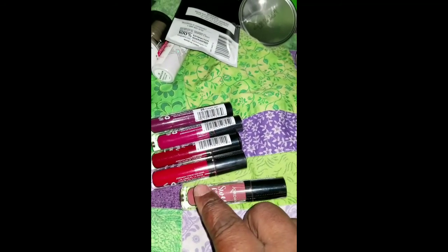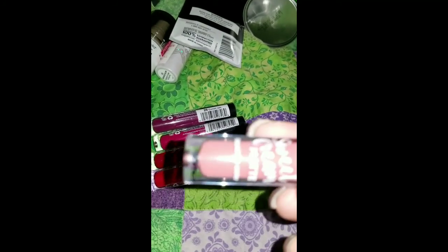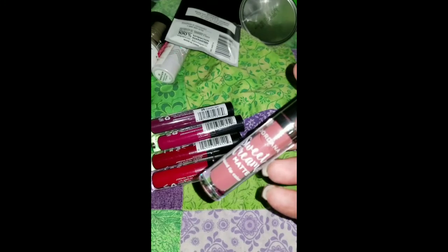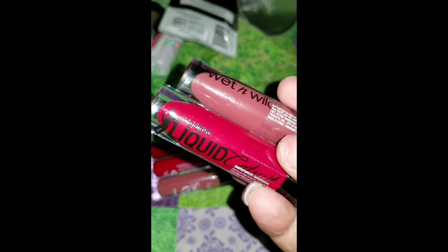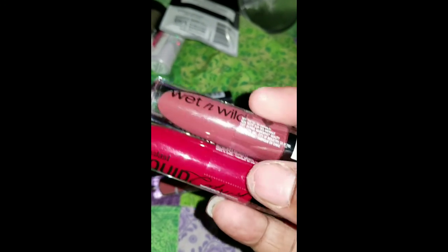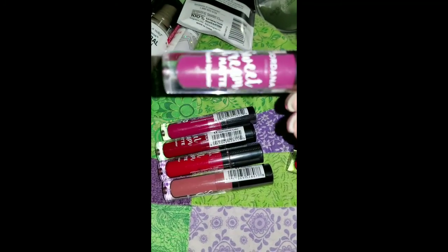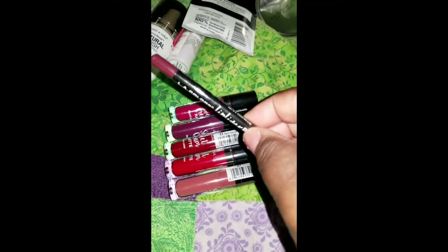I figured out a trick that works for me — CarMax. No other lip balm. I know you're supposed to put on lip balm for a matte, but other lip balms don't hold and dry and crack with this brand. Plain old CarMax works, and it also works good on the liquid catsuit. I can also use a thin coat of Vaseline rubbed in real good before putting this on and I'm good. I wore Currant Jam today and didn't take it off until about two hours ago — it held through eating and a Bahama Mama drink. That's why I got this lip pencil — it goes perfect with both of these.